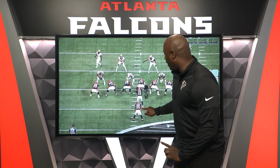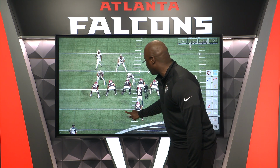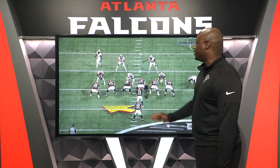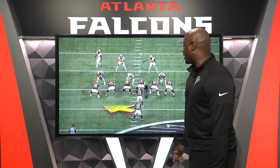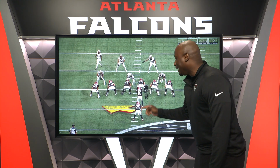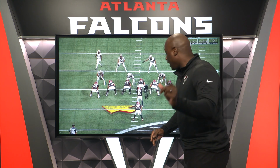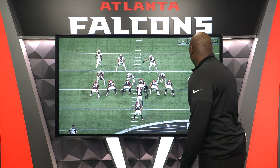And the first thing about Tyler is you have to be on the right path. And when you watch him, his first step is always outside. I'm gonna show you exactly what happens. He's gonna get outside and he's gonna stretch his outside zone, but it's all about this first step. He has to have the right steps in this particular outside zone to be very good in this particular route here. So let's start and see what happens.